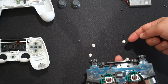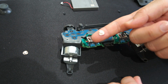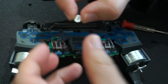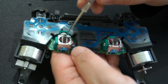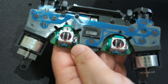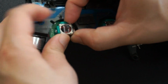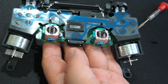So I'm going to put these back in, and I'm going to snap it back together and put the controller back. When putting this back in, I found the best way is to do this right here. Take notice of the flat side on the top here is really flat, and that's going to face up towards you. There we go, that was simple. I just pushed that in and it fits snugly in there. Now I'm just going to push this forward and snap it back in. Just like that. Alright, I have them all back together, so let's put the controller back.